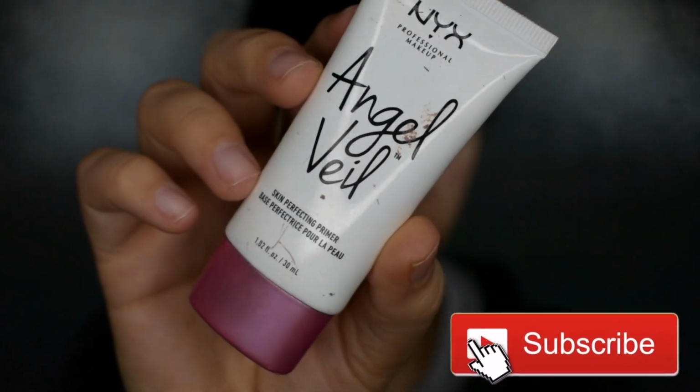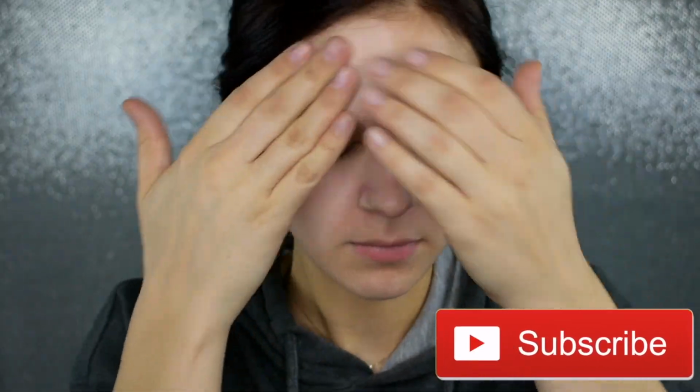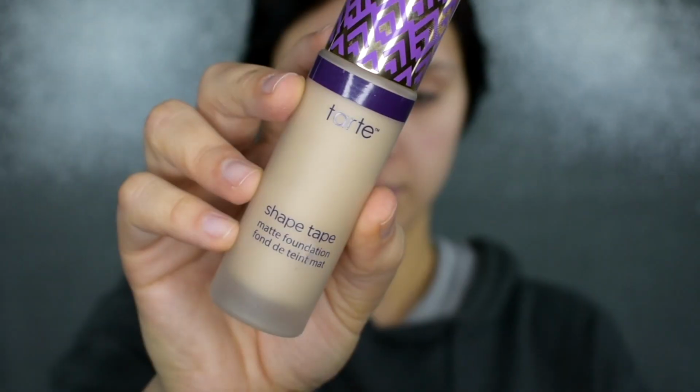Alright you guys, so the first thing I'm going to do is pick up my NYX Angelville primer, and I'm just going to put this all over my face to make sure that my foundation stays on all day long.